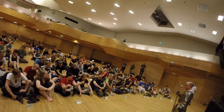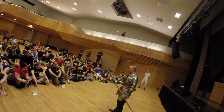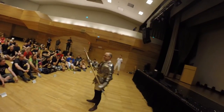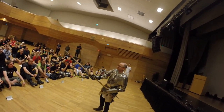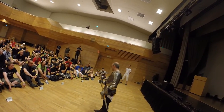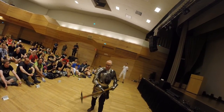Okay, are the spikes on the side of the hammer used for something, or are they just... That's a good question. I don't actually know. My guess is, in the heat of combat, you don't always have an extra grip on your weapon. And if it ends up being sideways, you still have something to hit with. If you are trying to hook a leg, for example, and you slip, you might still catch it a bit.